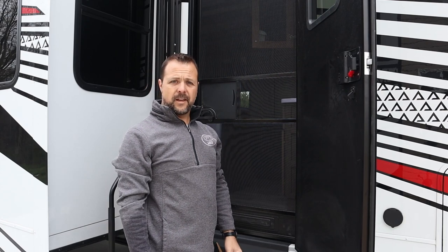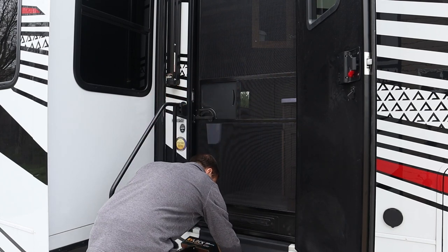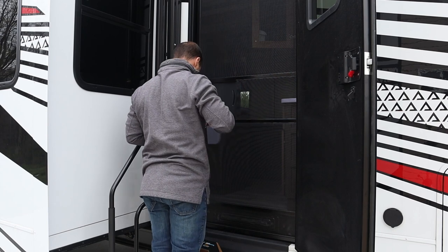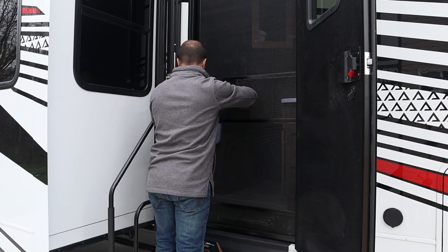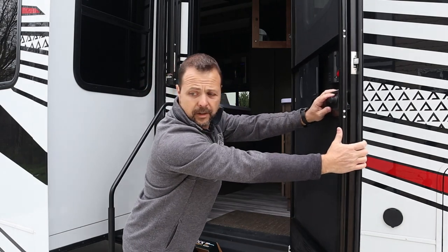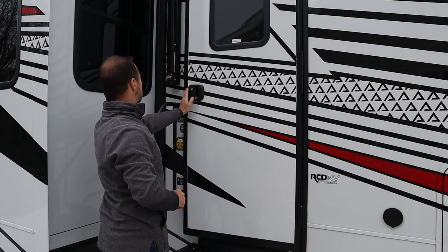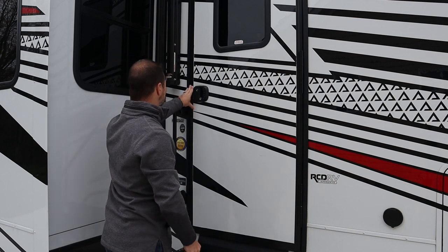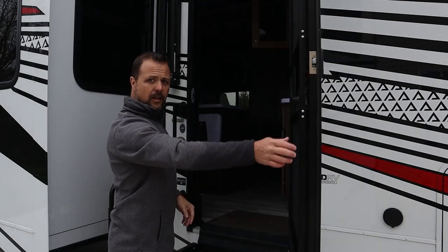All right, now we're at 6 minutes, and all I have left to do is install the jam side of the latch, and we'll have it all done. All right, and that's it. So now I'll just go through here and make sure it's closing securely. All right, I'd say that one's done.